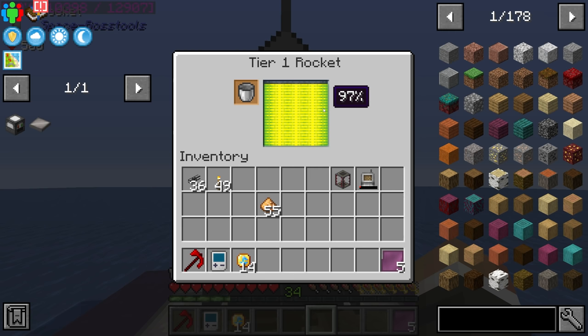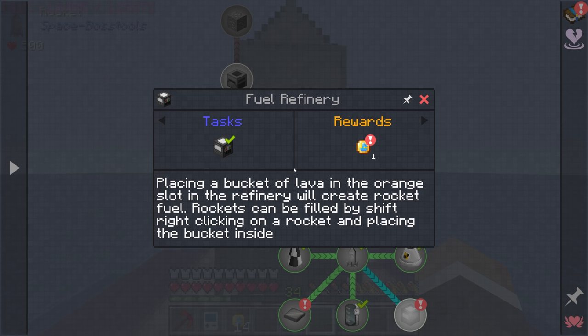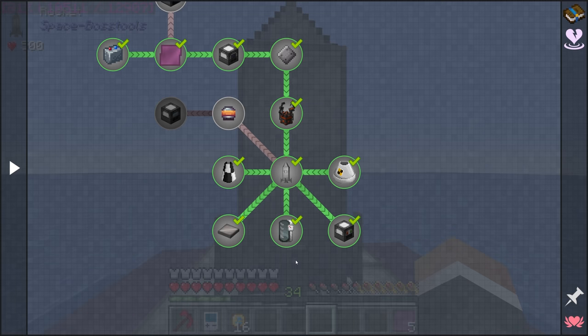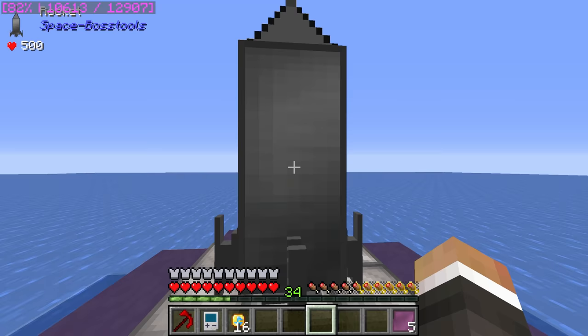I'll take it. I was expecting to have to put like 10 or 20 buckets worth of fuel into this. But either way, apparently one bucket of fuel, aka one bucket of lava, is all that you need, which is very nice indeed. And we'll claim our rewards there. So now we just have to make sure that when we get to space, we don't immediately die. Because, of course, there is no oxygen in space. That is why we need the spacesuit and the oxygen loader.